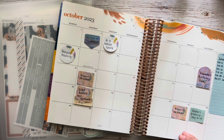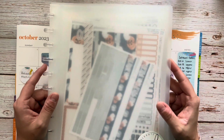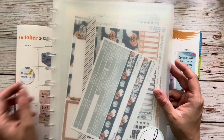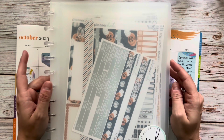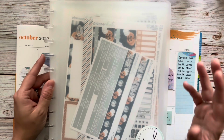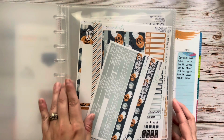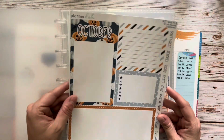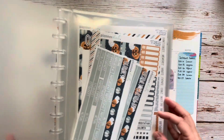So as you can see, starting out, I've got this big situation back here behind my planner. I did want to show you guys, if you watched my PlannerKate October sticker haul from last week, then you saw that I got all of my sticker kits for the month of October, and I left a couple things off of that order by mistake on my own part. I forgot to order a couple of sheets. I went back to the PlannerKate website to order those sheets, and whenever I went to put away my kits, I remembered that every month I've had the issue where my dashboard sheet from PlannerKate, because it is a full 7x9 sheet, was not fitting in my sticker album that I was using to store all of my kits.